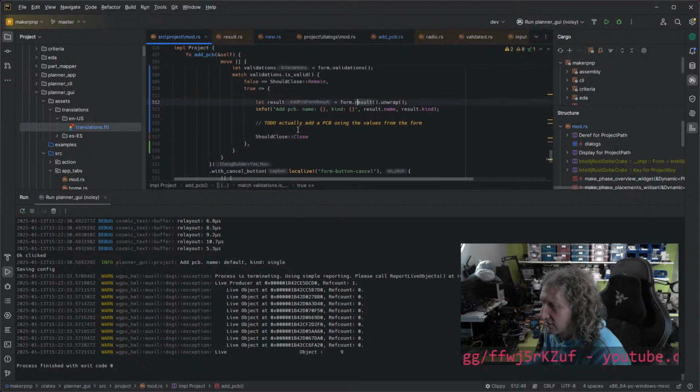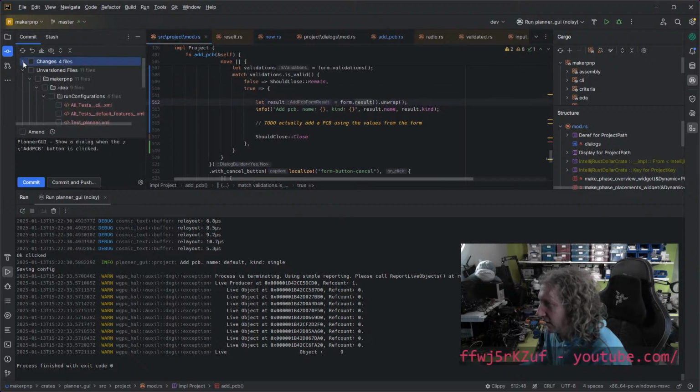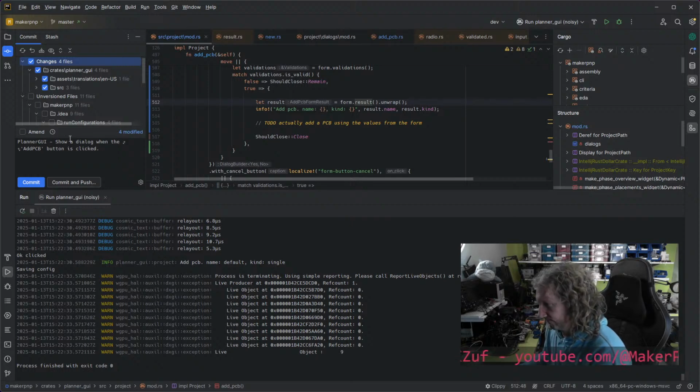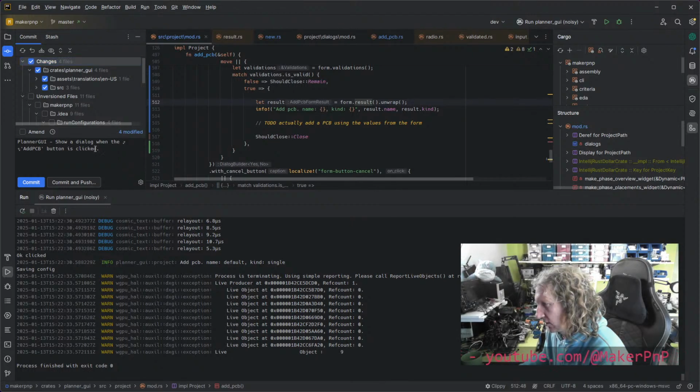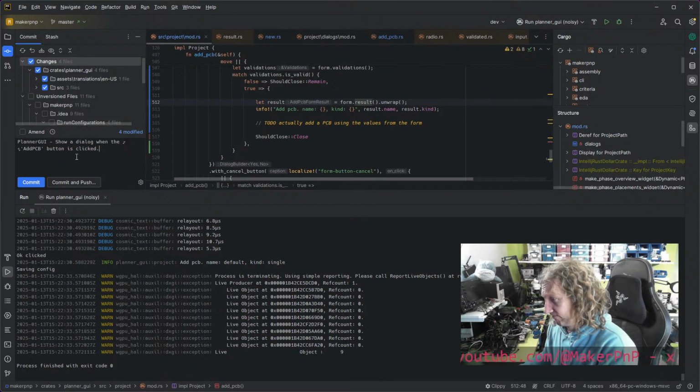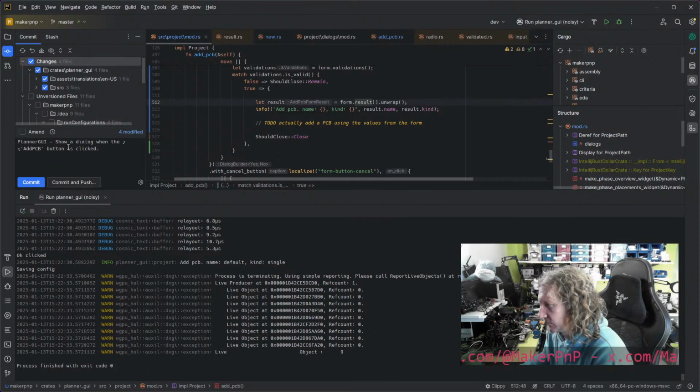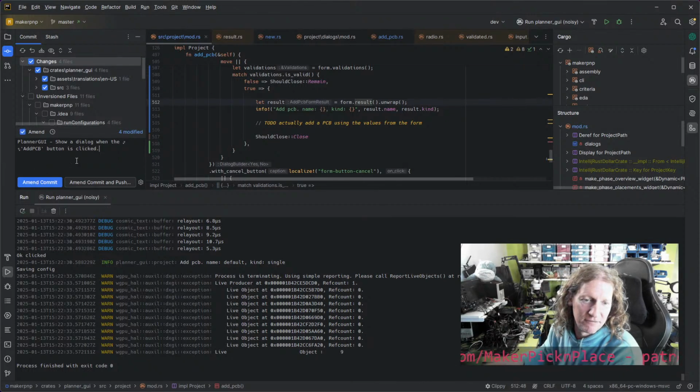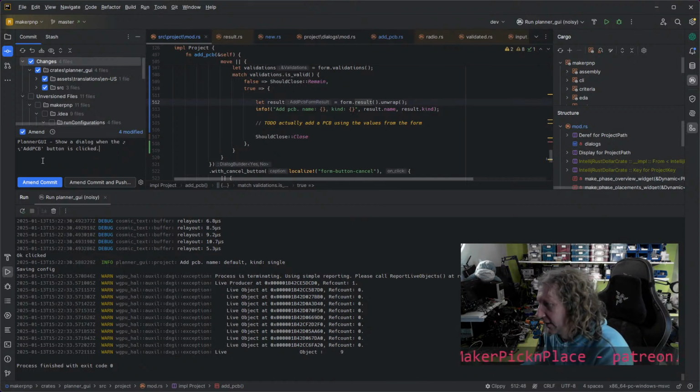This is good. Okay, let's do a commit. I mean, should we just amend this commit? Yeah, we'll just amend that one. It's fine. The other one doesn't really have any value without all this stuff that we just added to it anyway.